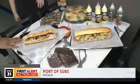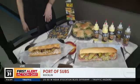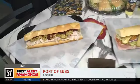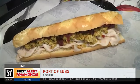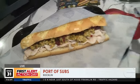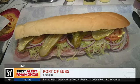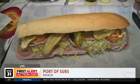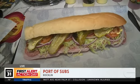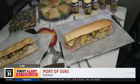Okay, so Michelle, you have some of your sandwiches out. This one here is like the perfect fall sandwich. But tell us about what you have out and why you brought these out specifically. Yeah, absolutely. This is our sandwich just for the season. It is called the Pilgrim, and it is on the most amazing rosemary Swiss bread. Over here we have what we call the number one. It's our classic sub. It's our Italian sub with ham, cappuccino, and salami, pepperoni, and all the vegetables. We make them to each customer's individual request.